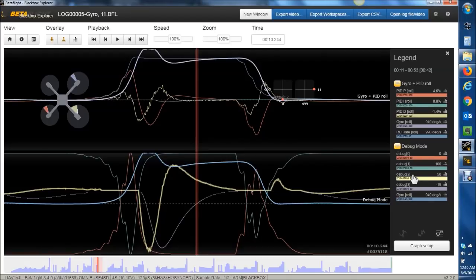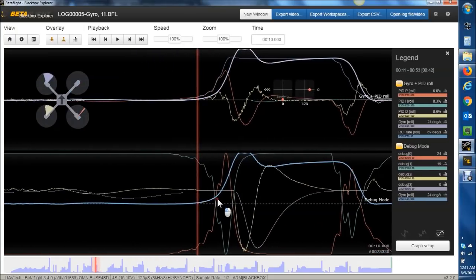Now for gyro, it seems a little bit more complicated. It's using stick movements to create a window on either side of what I presume is the RC rate. And when the gyro is tracking outside of that, it shuts off the I term, so it's not accumulating. If you look on here, you can see in this example, and this is set for gyro at 11, so this is the default, I term is not accumulating from here to here or here to here entering the move.